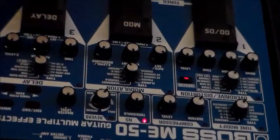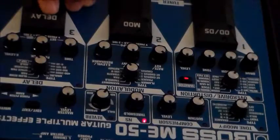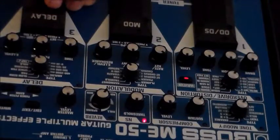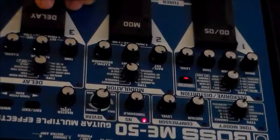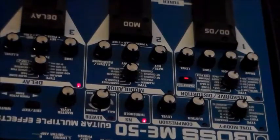Alonzo using this pedal. Okay, and now the final section. We're not gonna do the expression pedal. We're just gonna do the delay. Okay, because this has gone really long. Oh gosh, it's long.